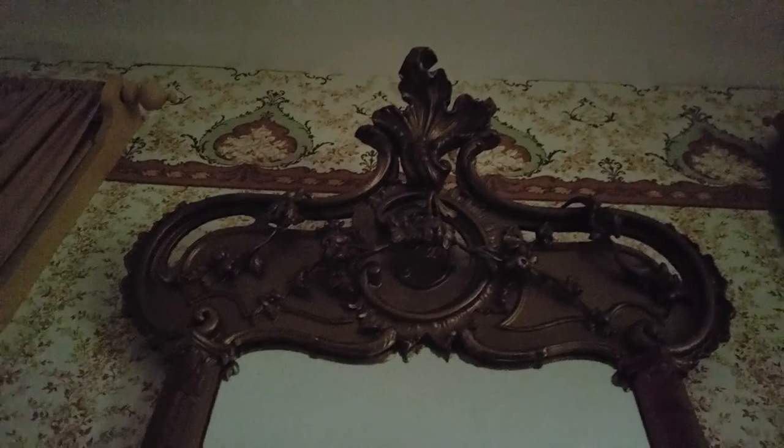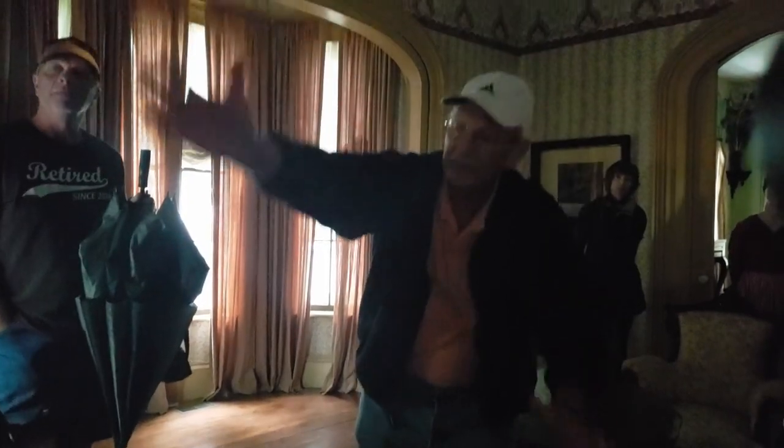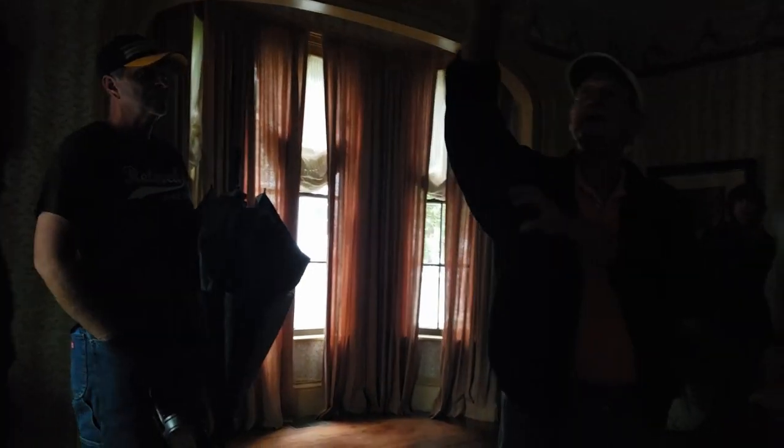This mirror right here is a pier mirror, and it comes from the Dorr family home in Baghdad, and it has multiple uses. One is a mirror, which means it reflects light. Just like in the 1805 house, they had a mirror on the mantle to reflect light. This one reflects light for the exact same reason. The other thing is that it decorates this big expanse of wall. So now Clara doesn't have to have extra pictures on this wall. She has this pier mirror.